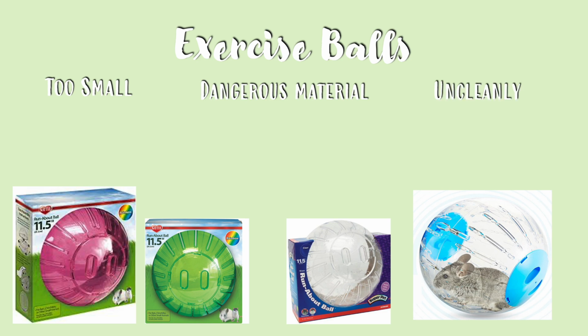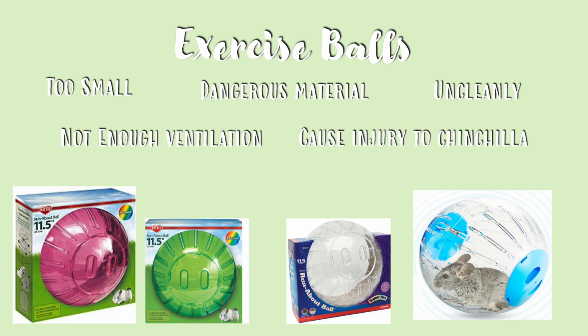Next is that exercise balls can be quite unclean, especially if your chinchilla pees in the exercise ball. They could get covered in their pee and it would be really hard to get out of their fur. The next is that these balls do not provide enough ventilation for your chinchilla, meaning that they could overheat really easily in these balls, especially when they're running around. And the ventilation slats that are provided can cause injury to your chinchilla if their limbs are caught. These exercise balls have been known to rip nails, toes and even limbs off chinchillas.